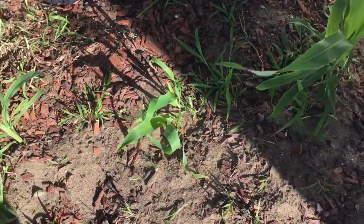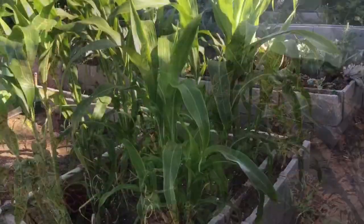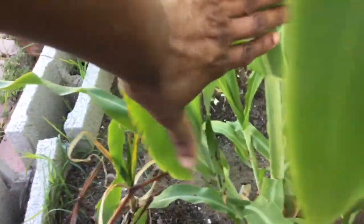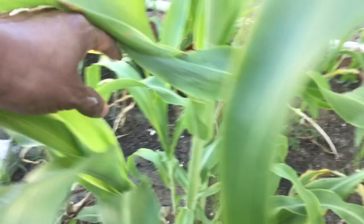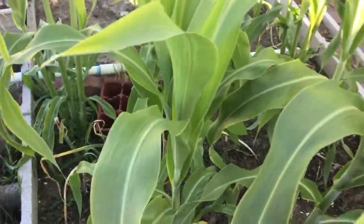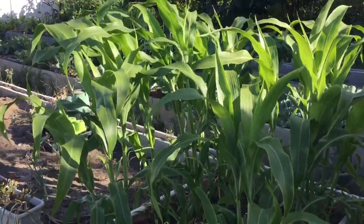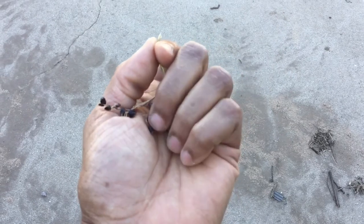This is the youngest sweet reed we have in the garden. I have to let it get kind of big because this one is hard to tell apart from regular grass right now. Let's take a look at the more mature sweet reed. You'll notice that this stalk is a lot thinner than the corn. Of course it's not as mature as it's going to get, because it will also put a tassel up top and it produces seeds. Let me show you what those seeds look like.